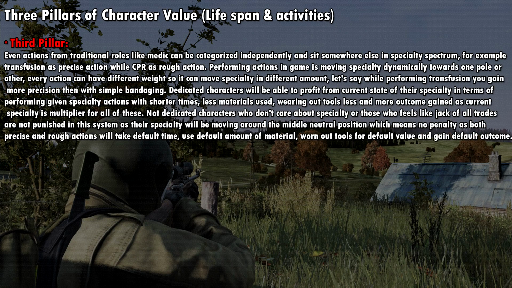Now this bar that they're talking about is called the specialty spectrum, and they said that different actions that you do will be placed on different sides of the spectrum. So basically transfusion is looked at as a precise action, and CPR is a rough action. Performing different actions in game will be moving the specialty dynamically towards one pole or the other, and depending on where you are on the specialty spectrum, you'll be able to benefit from different things, like being able to do different actions in shorter time, having to use less materials than other people, and also using fewer tools compared to other people. So that's how this will benefit you.